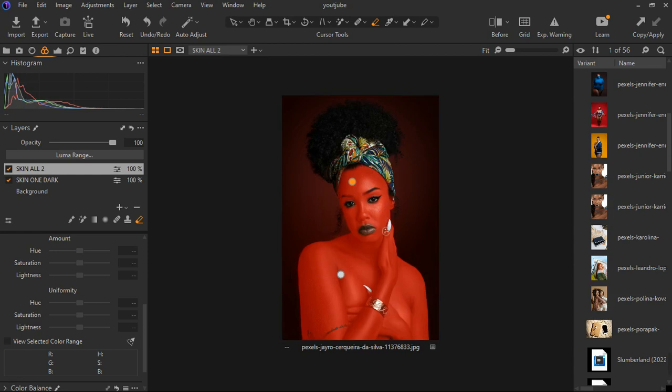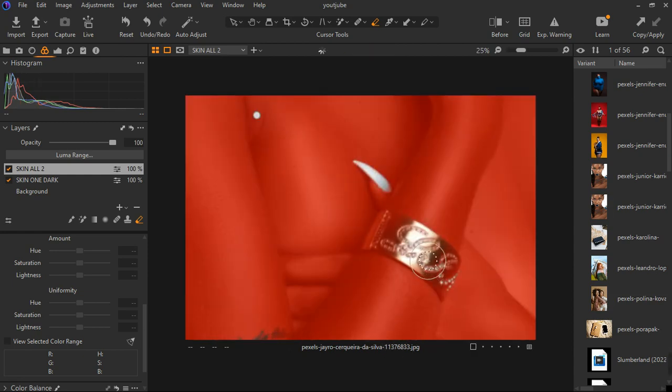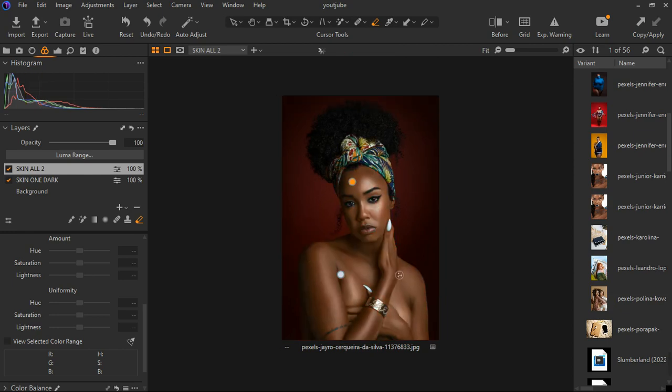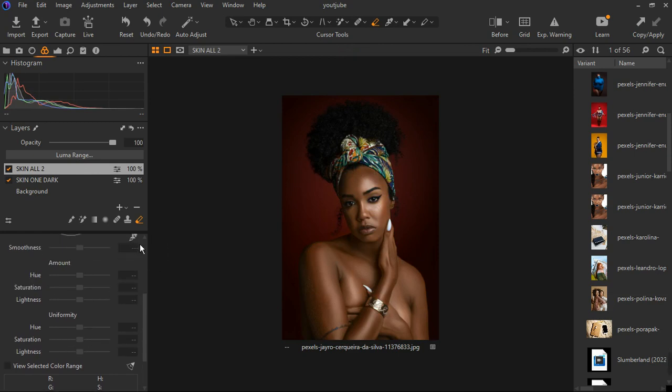Now let's go down and see. So I'm going to erase it from the iris. You see there, that's not part of it. Okay, all right, so now we're good, not bleeding anywhere. Okay, let's go to the color now again, and then pick a sample.